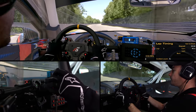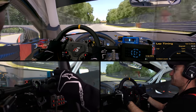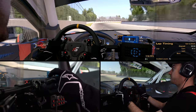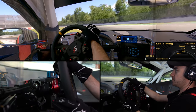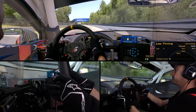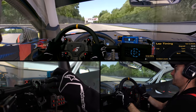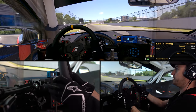So again, overall smoothness is really good and there's nothing to complain about there at all. It's every bit as good as the Simucubes are and any other direct drive wheelbase that I've tested. So no complaints at all there. And as we bump over these ripples, I can feel that quite clearly. But for example here, when I'm driving along straight, there's a little bit of road texture there. You can see the force feedback gauge is bouncing around a little bit.